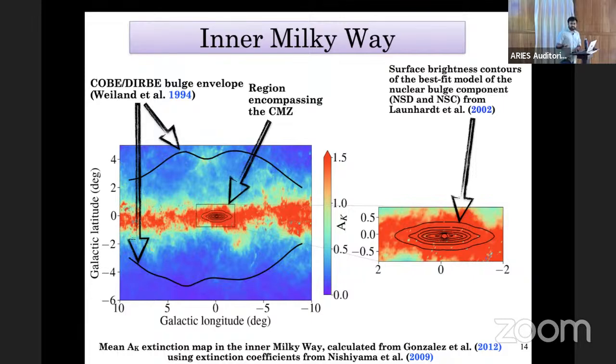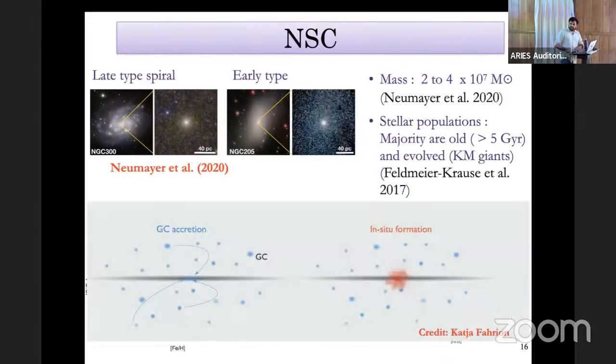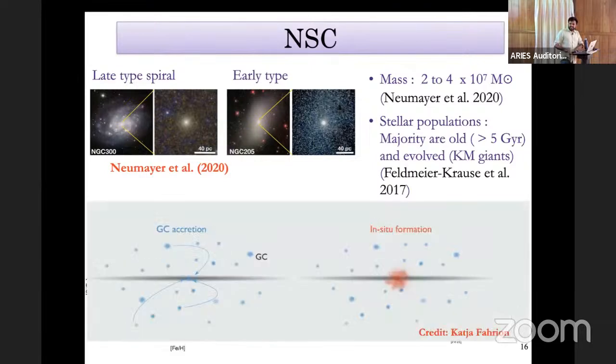So it is considered that the bar was funneling. It's one of the scenarios which I have shown here. One of the scenarios is in situ formation, where the bar has formed, and then it funnels the gas from the outer part of the galaxy to the inner part of the galaxy and forms the nuclear star cluster. So that is one scenario. But again, in order to understand that, we have to compare the bar chemical composition with the nuclear star cluster composition. Or if we want to prove that it is not the case, and it is the globular cluster accretion which is happening, we need to compare the globular cluster composition with respect to the nuclear star cluster composition.